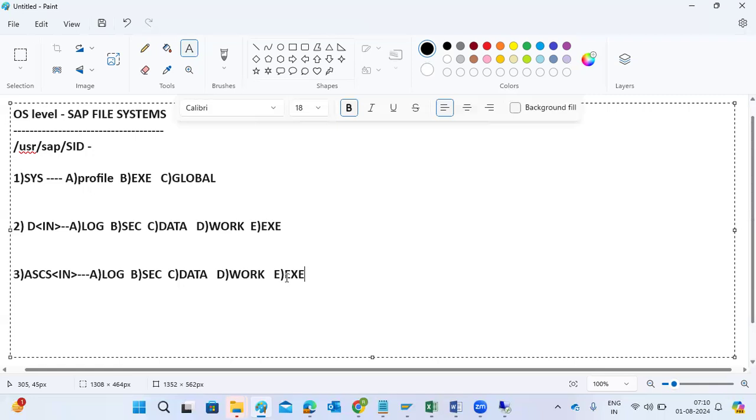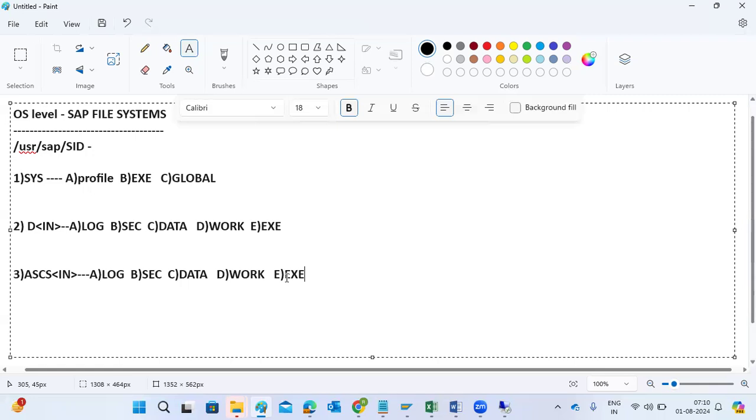So profiles contain the parameters, the profile directory. Normally at the SAP level, where can we change the profiles? RZ10 and RZ11.